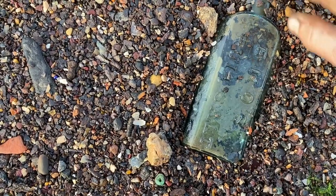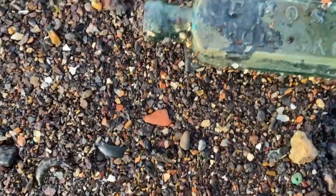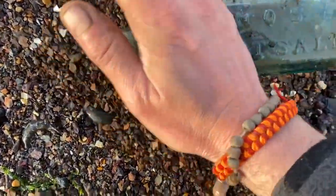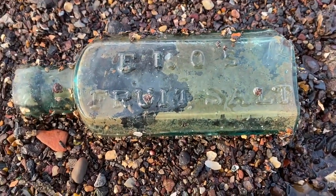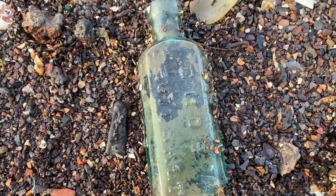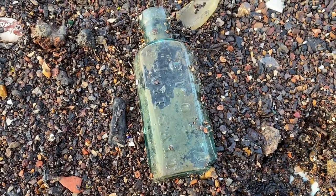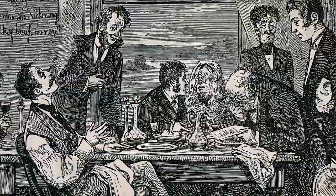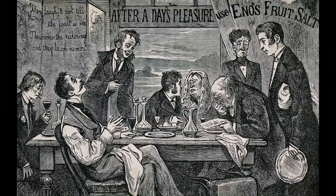I haven't got my trowel with me. Well, I have, but it's in a bag a little while away. Oh, look at that. There's a little hole in the bottom, unfortunately, but Eno's fruit salt. That's really nice. It'll probably be all right, actually. It'll probably just display like that. Nice little bottle. Probably Victorian. After a day's pleasure, i.e. getting drunk, use Eno's fruit salt.